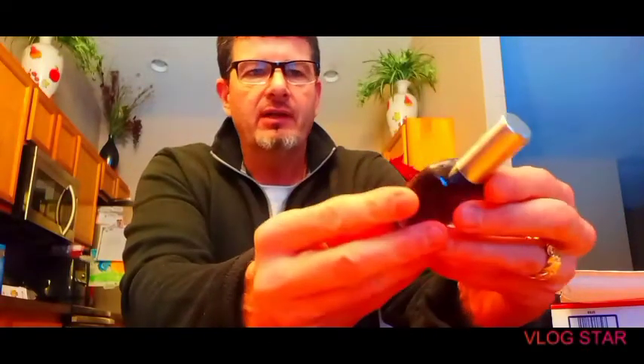I kept looking and I ended up finding a one-ounce bottle — the sticker is a little out of place — but I found it looking brand new, never been used, for like 30 bucks plus another nine dollars for shipping. Got it in a couple of days. Here it is guys. This is just a blast from the past for me. I wish the sticker was on straight but it's not.